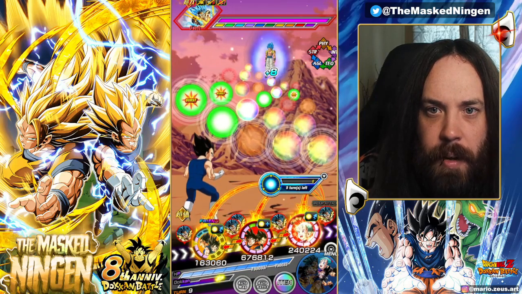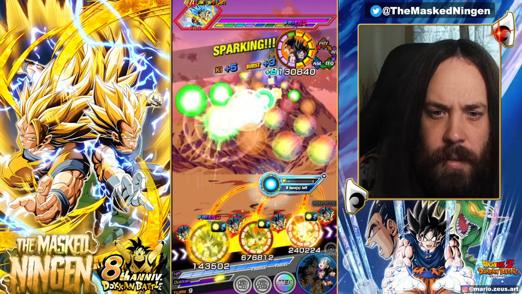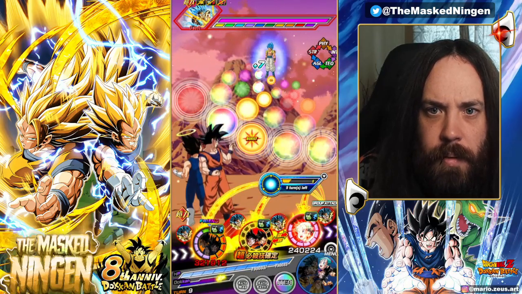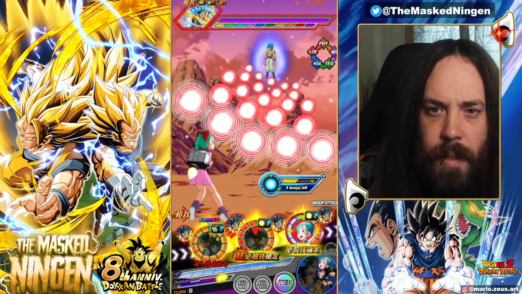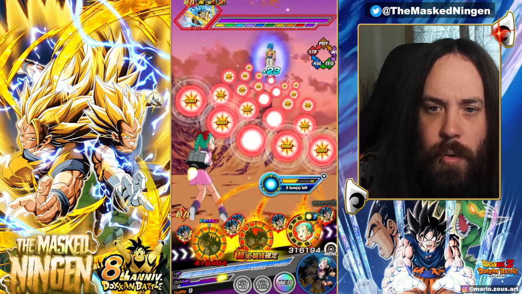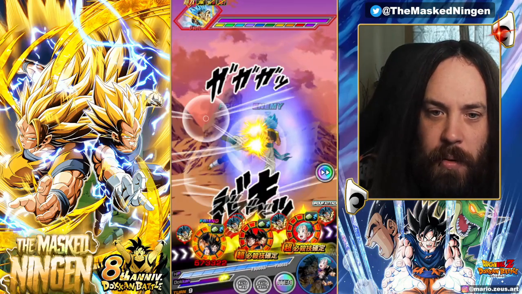Then we grab as many orbs as we can. So we grab these. Then we grab these. And then we go ahead and do this. And then we grab these. So we get the 23 extra orbs for charging the Spirit Bomb. So Spirit Bomb's already fully charged now.